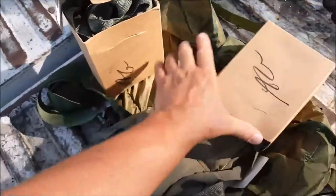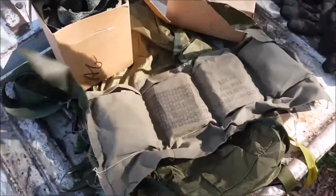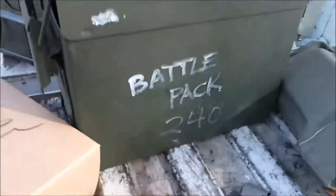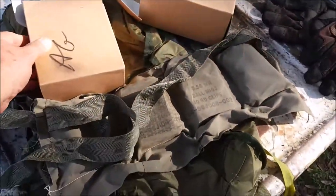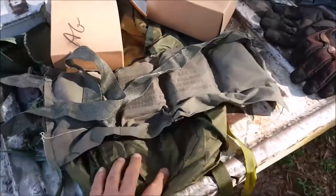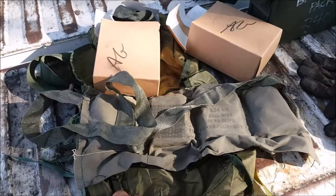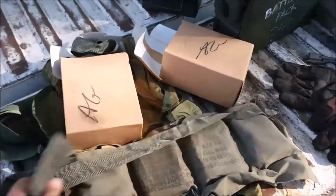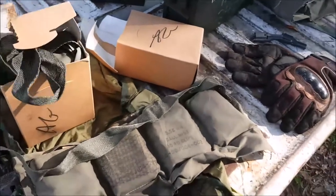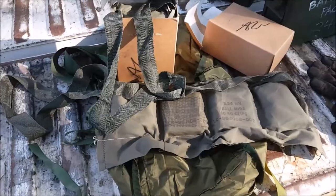So there's a .223 bandolier. It fits perfect in that little box, which gives it shape and form. So I can get what I call a battle pack of ammo into these two cardboard boxes and then into this soft pouch. And I can strap that to a pack, or I can sling that over my shoulder. I could put it in a pack, but either way, I'm carrying 240 rounds, a battle pack, of extra ammo, and I like that a lot.